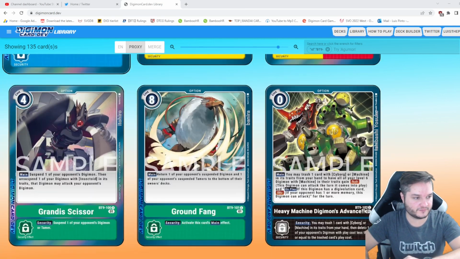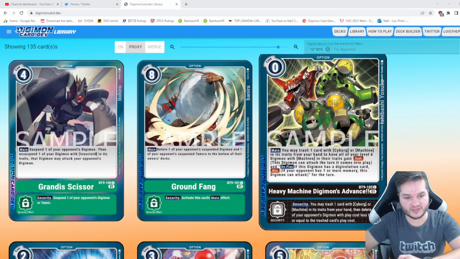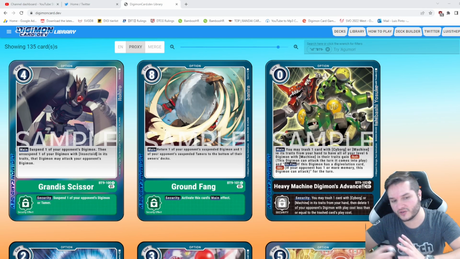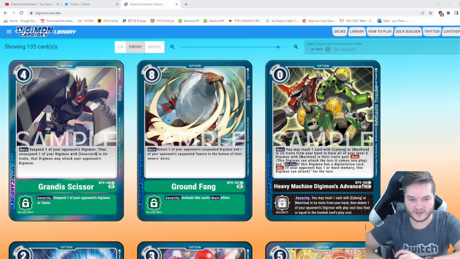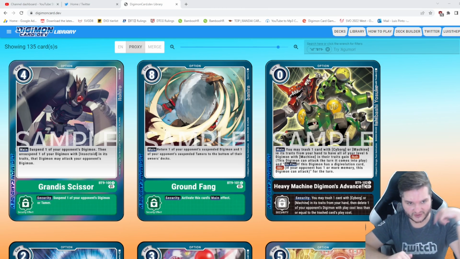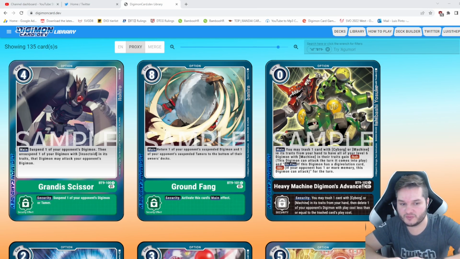I'm curious. I'll try and pick these up pre-release for sure though, in case the deck is good and I do like it. Heavy Machine, Digimon's Advance. I love this card. So you can trash this Cyber Machine and then your Machinemons, all your level 6, get Rush and Blitz. So you need Rush and Blitz, otherwise you couldn't attack, right? So it's really good because it lets your Machinemon actually go out there and do something, right? I'm excited to see any more Machinemon support. This is definitely a pretty good card.